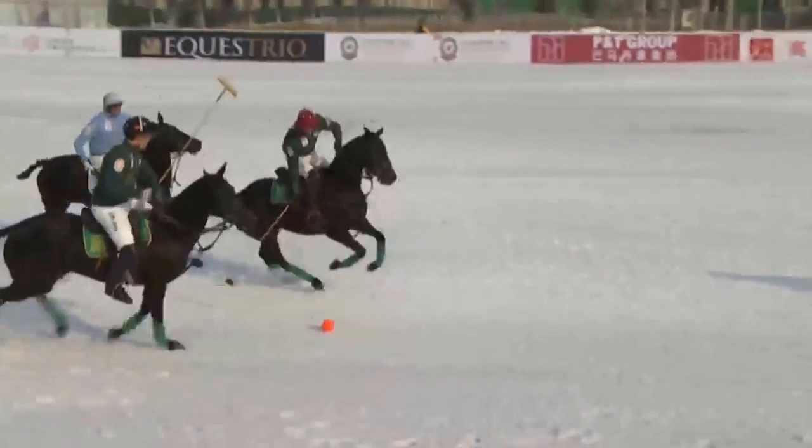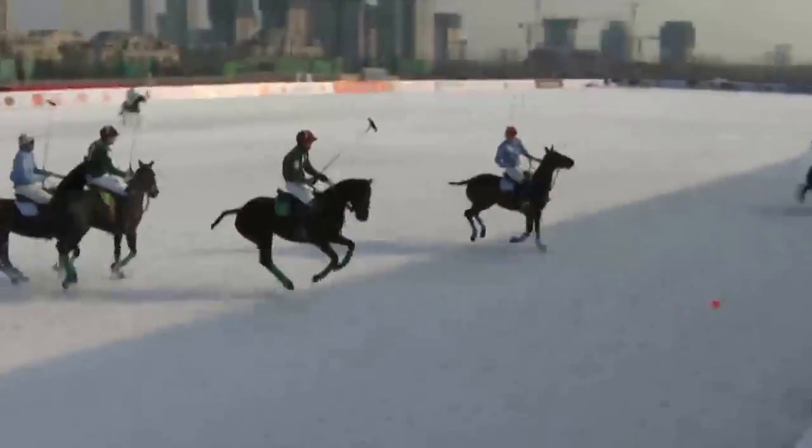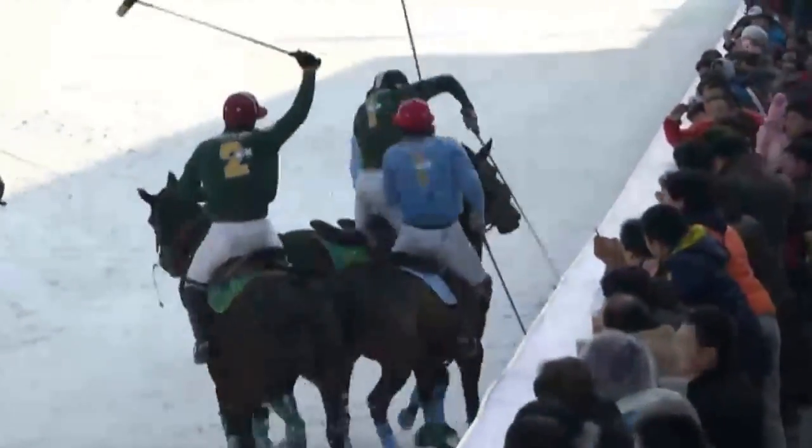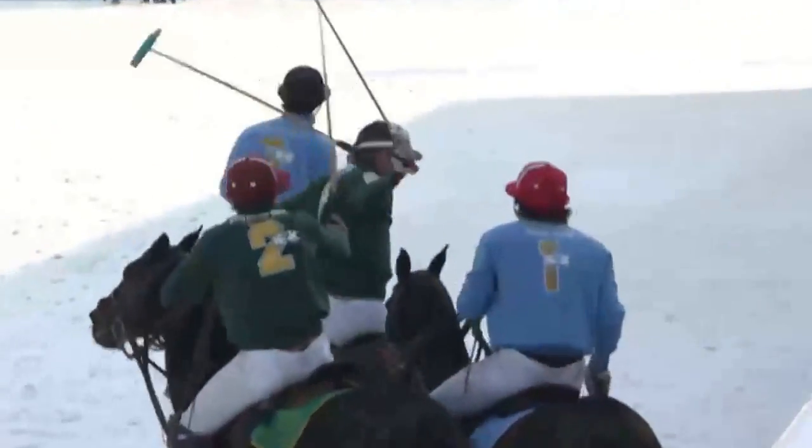From the corner, Lance Watson passes it across to Chris McKenzie. Chris McKenzie brings it across to the side. Tom de Bruyn goes across and takes a man out. But guess who's there, Chris? He's got a red helmet. His name is Guinazu. And they're fighting for it here. And Watson.